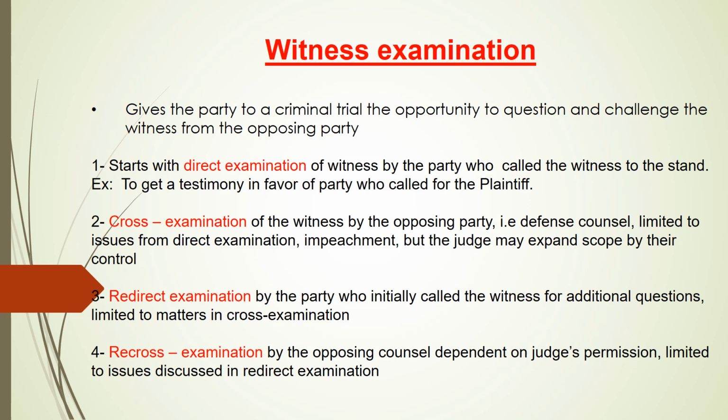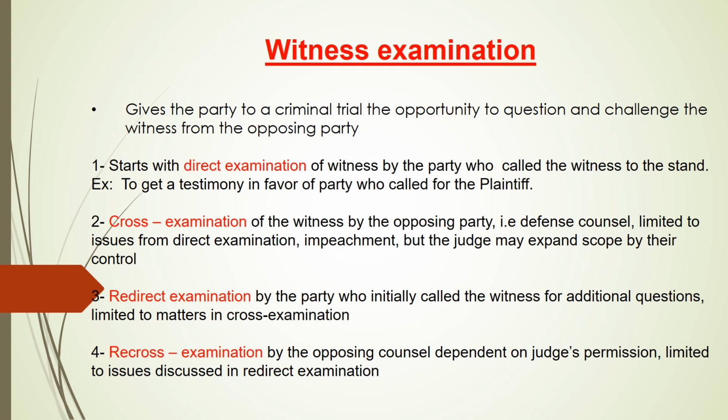Witness examination is the process whereby a party to a criminal trial is given the opportunity to question and challenge the witness from the opposing party. Usually, when witnesses come to court, they will bring evidence that supports the claims of their party, the side they are defending. And this process can be challenged by the opposing counsel, who then will try to either impeach the witness or challenge the validity of the evidence that is presented by the witness for their side or their aligning counsel. The process is done in four stages.